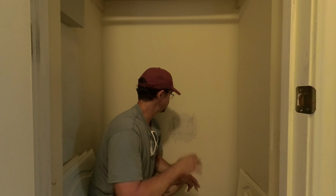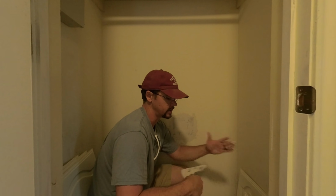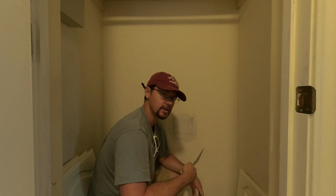Alright guys, well I'm going to wait for this to harden. I'll sand it down, put another layer of drywall on with a larger knife, and then let that cure and sand it down.